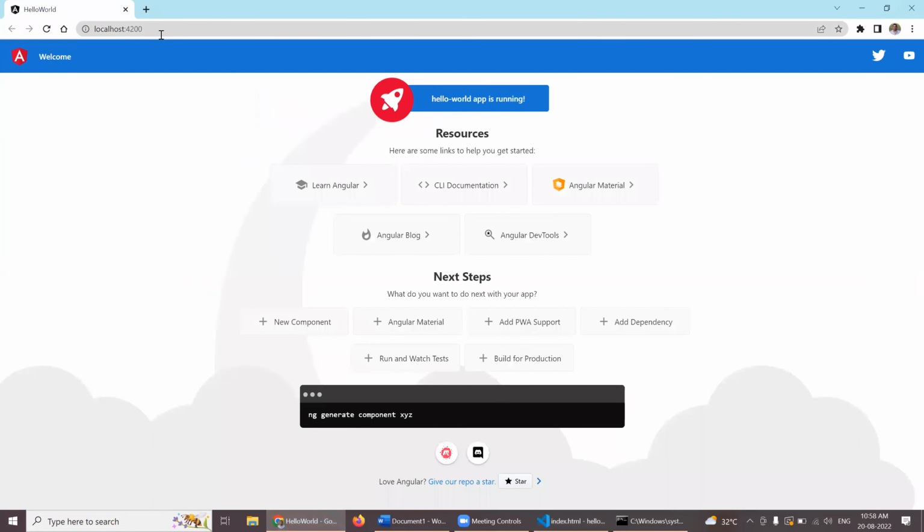See, now I have opened a browser at localhost:4200. This page is nothing but the app component page. The app component page is loaded in index.html. So index.html is the main page. It contains app-root. App root is nothing but the app component. So index.html contains the app component HTML, and we are displaying all these things from the app component.